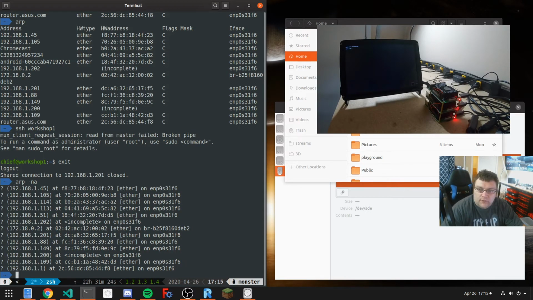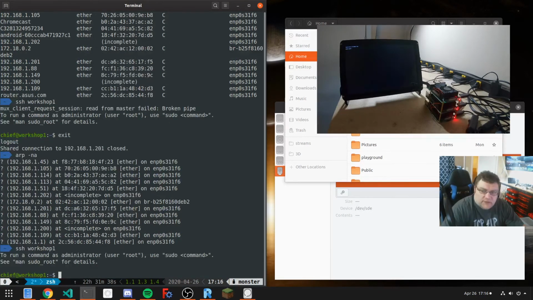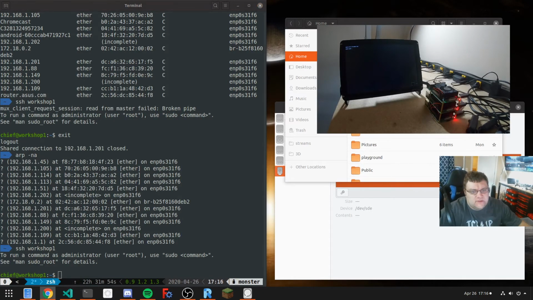Maybe I should try it 1 by 1. Let's do that. So I'm going to SSH into Workshop 1, and one of the things that you can do with Cloud Init is you can actually clear the run, and so it'll act like it's the initial boot all over again. So I'll even do that with this one, and that's just because I don't know which card is which. And I'll be curious to see if Cloud Init runs, and I don't know if it was because of that video group or not.